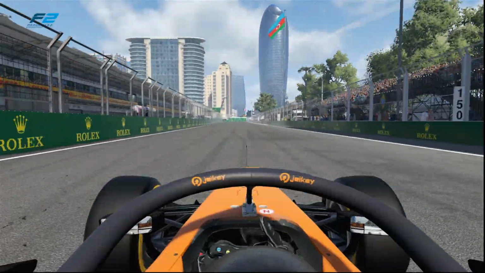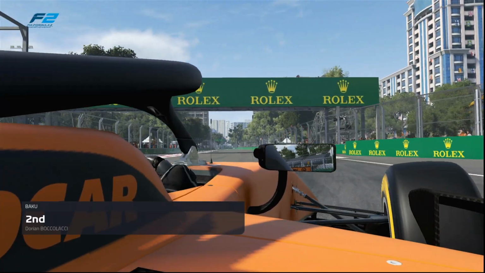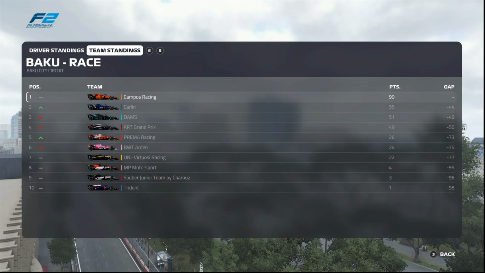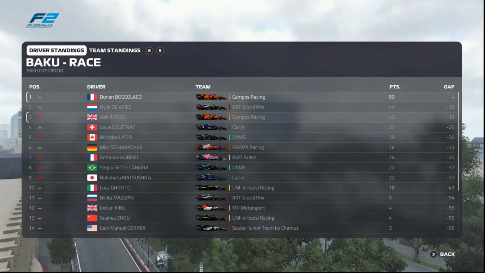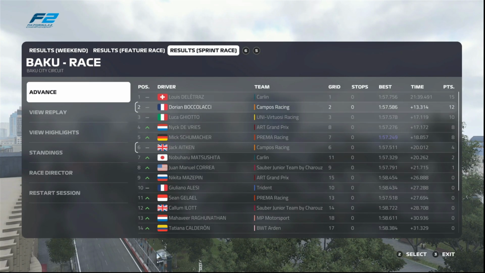But we come across the line in second, in perhaps the most uneventful race I have done in my entire life. And looking at what that does for the team standings, we now have a 44-point lead over Carlin, as Dams has fallen to third, 48 points back after a very disappointing race for Sete Camara twice. And looking at the drivers' standings, Aiken actually loses second place to DeVries, who takes over second place. Both drivers not that far behind me.